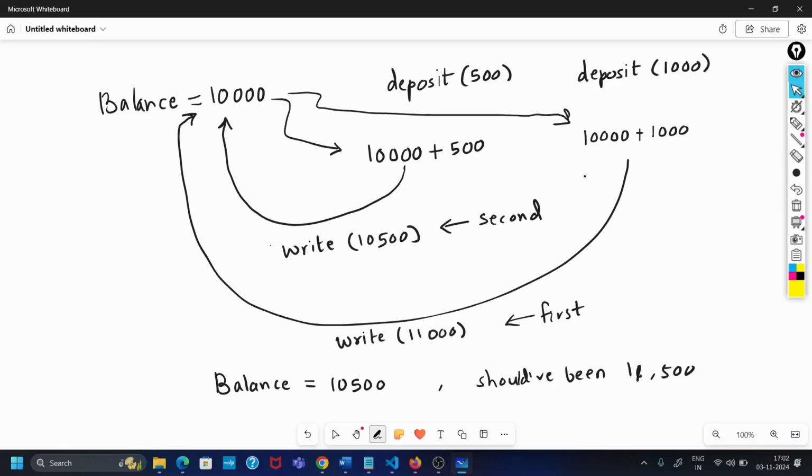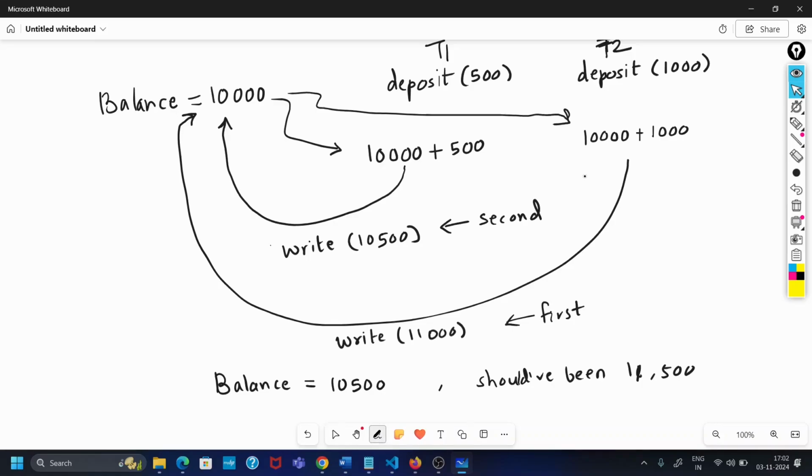So what should have ideally happened is, while one thread is updating the balance, so the moment this thread has accessed the balance value, let's say this is thread T1 and this is thread T2, when you know that T1 is working on the balance variable, T2 should be blocked or stopped from working on the same balance variable.